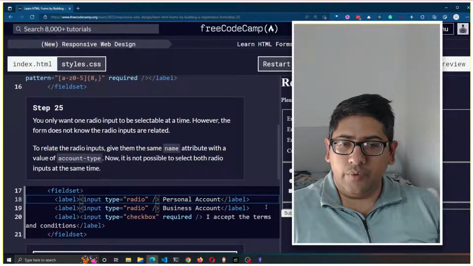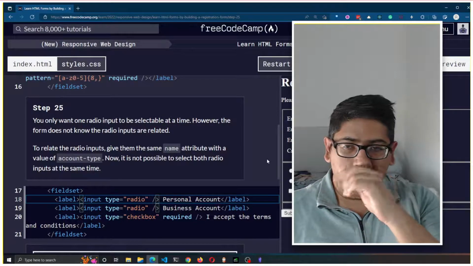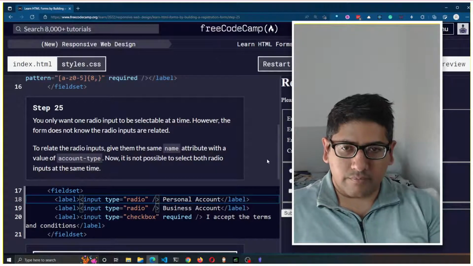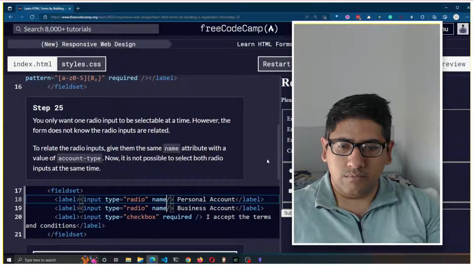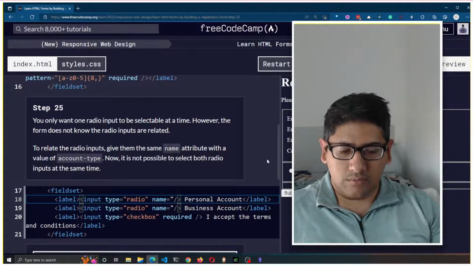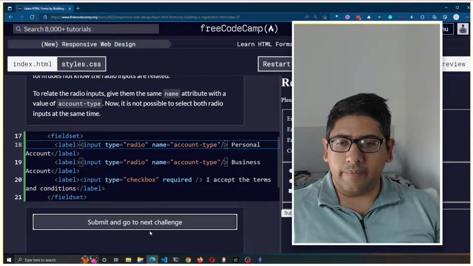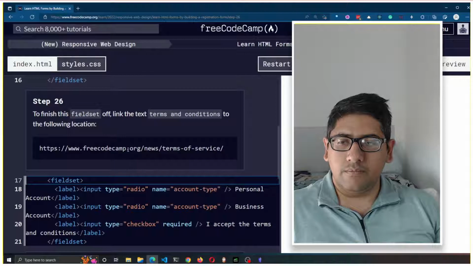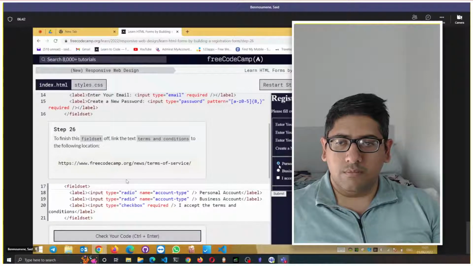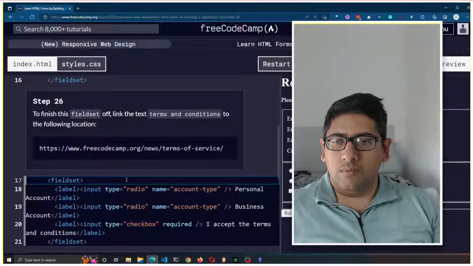So the 2 inputs have to have name equal to account type. All good? Yeah.